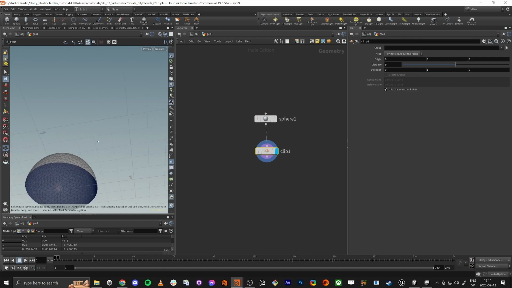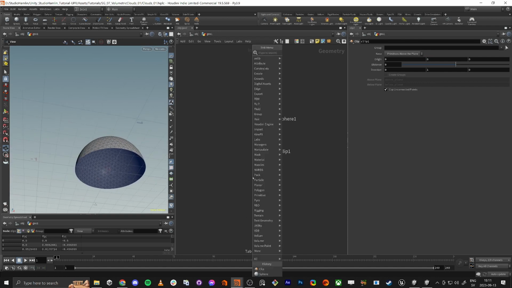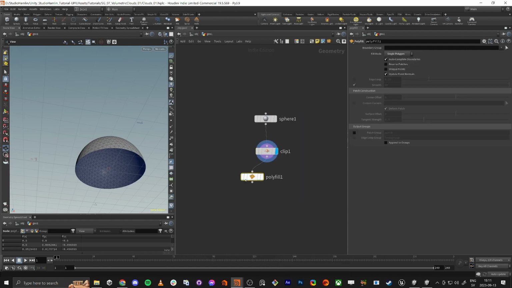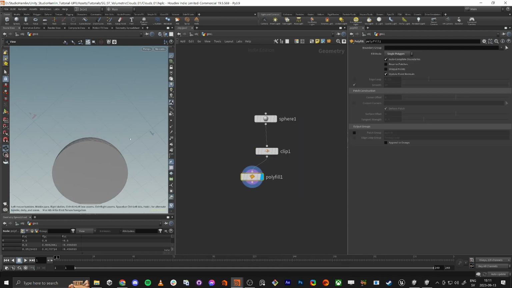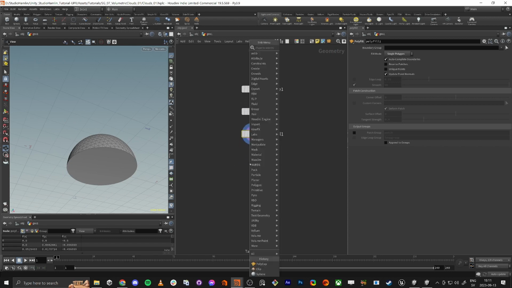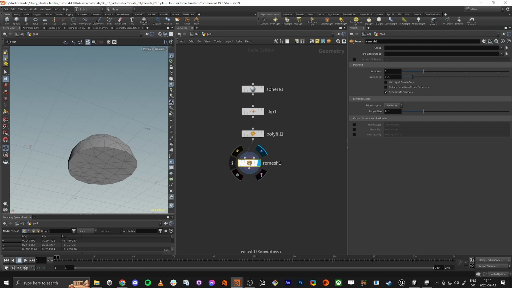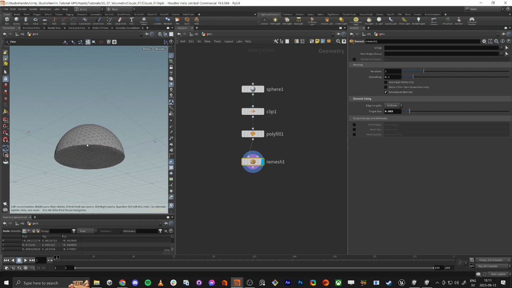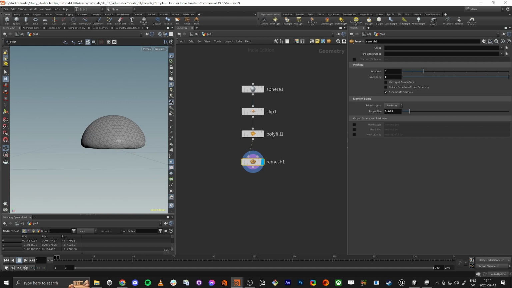I'm going to also do a poly cap like this. So it just makes the area filled again. And then I do a remesh. And here I do a little bit less, more detailed resolution and smoothing like this. It gets more nice, soft. And let's see. So this is super nice.